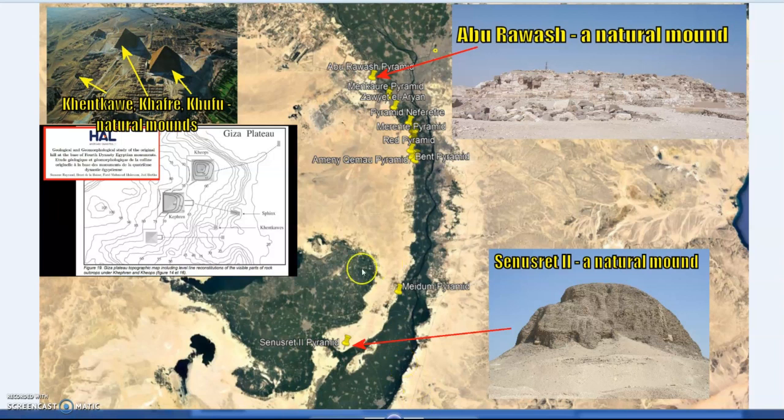So in part two of a series, Unlocking the Plateau, I looked at one of these papers, and the original Giza, the pyramids, the Sphinx, and Khentkawes's tomb or pyramid were all actually natural features that were expanded upon. So the pyramids of Khufu and Khafre, as they're called, were actually on a natural mound to begin with. Abu Rawash is the same, where there's still a natural mound, a natural hill, from which the pyramid began construction, and Seila, the most southerly of these pyramids, although it's still got some mud brick around it, if you strip a bit of that away, that is still a natural hill.